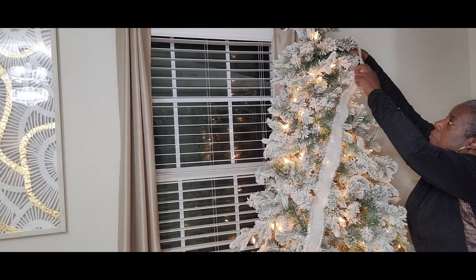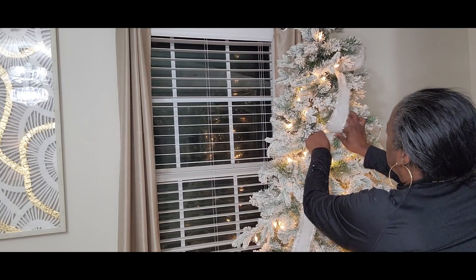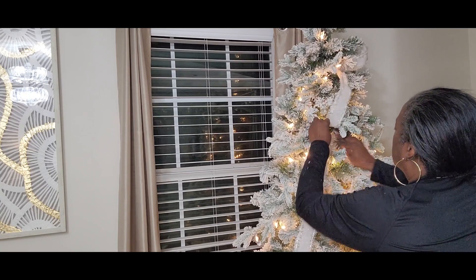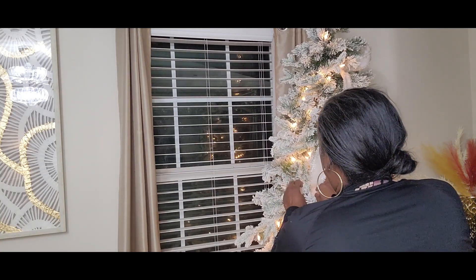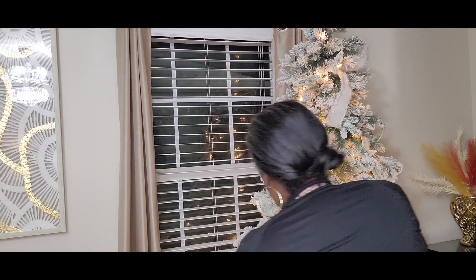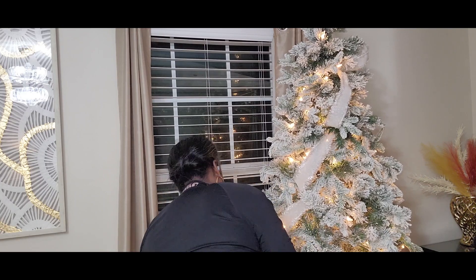When we are creating or designing a space, or even styling a tree, we may put the ribbon in several different ways just to make sure that we can accomplish the look that we are trying to convey, not only to you, but how you would like your end presentation to be to anyone who should enter. I did know that I wanted this to be in a diagonal, so all the ribbon that I'm going to place will be this beautiful cream ribbon going in a diagonal.